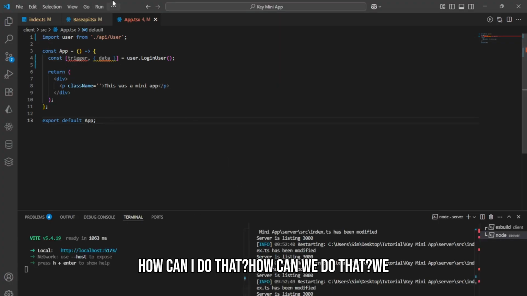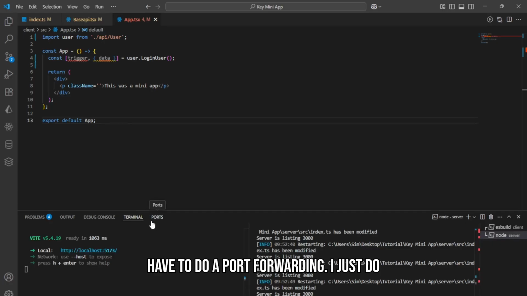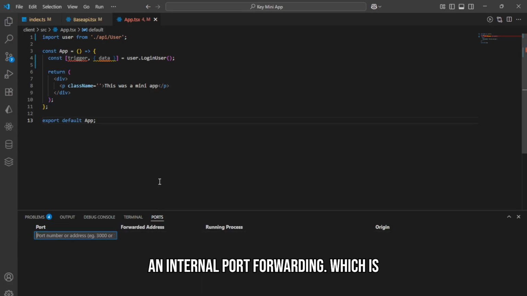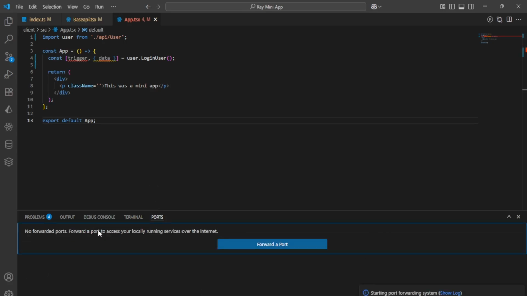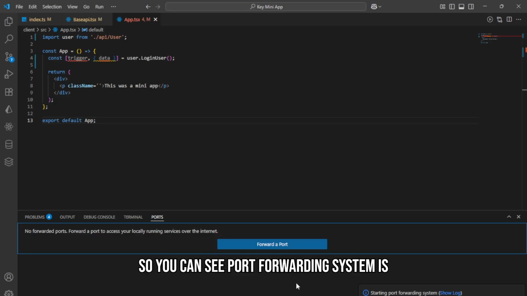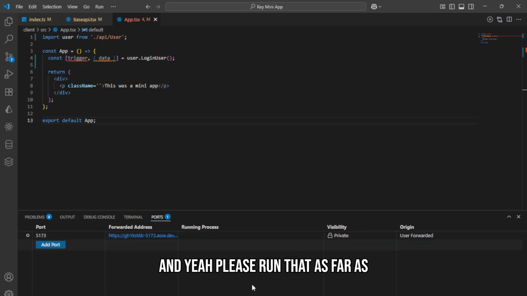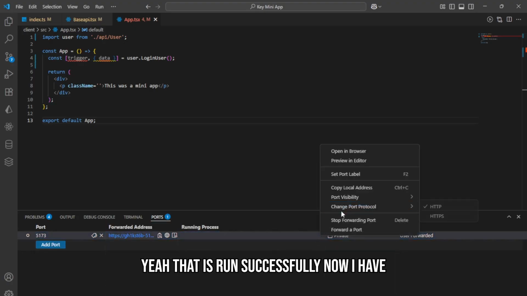So how can we do that? We have to do port forwarding. I just do an internal port forwarding, where I have to write the port 5173. So you can see the port forwarding system is running, and yeah, that ran successfully.